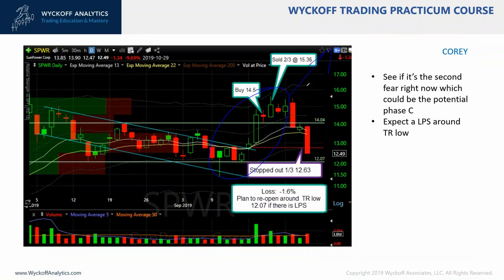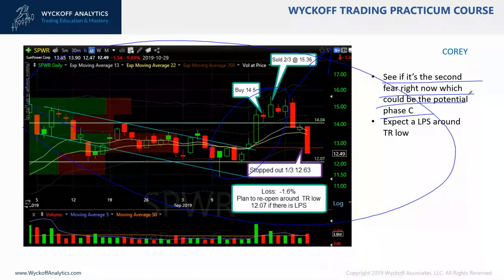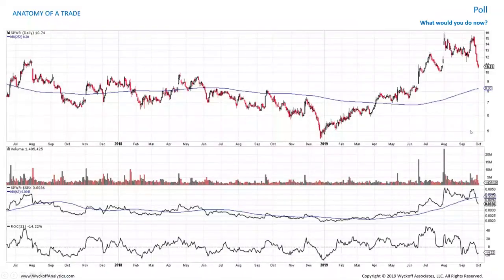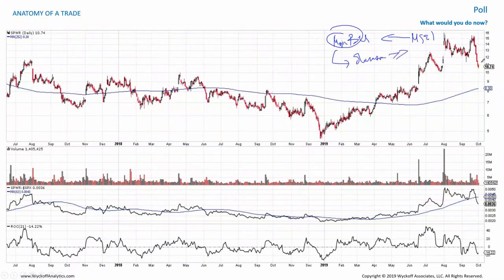The rally did not materialize, so Corey was saying that we're expecting some kind of potential phase C if this is a backing up action, right? So if this is the range. I think this is exactly how we would be thinking, because we said that we've experienced a major sign of strength, and we know that from here we're going to go into a backing up action. That is going to be a major backing up action as well. So we know that the duration of the range is going to increase. It's not going to be just this area and then we're going out.